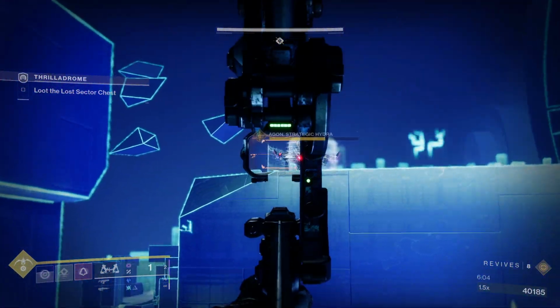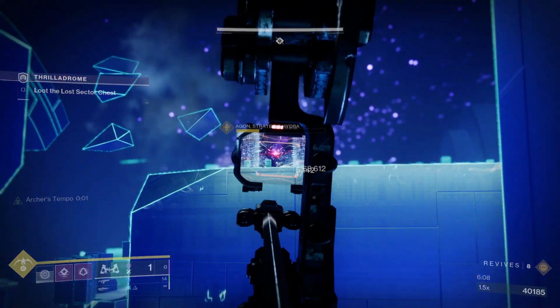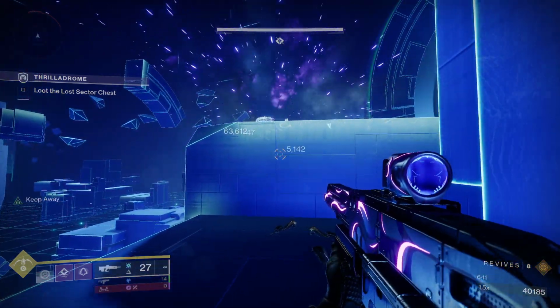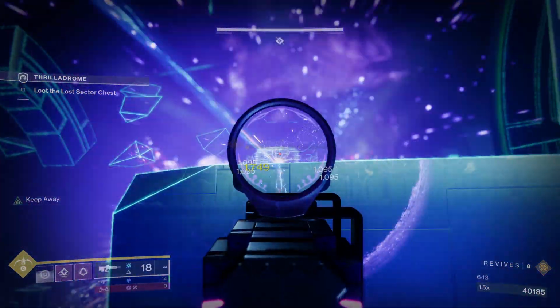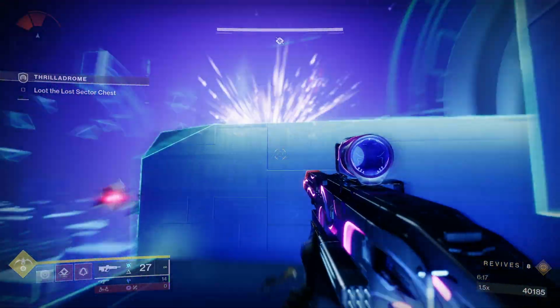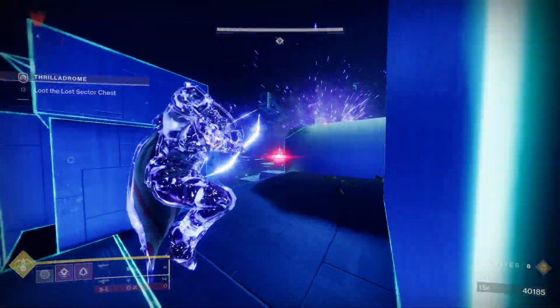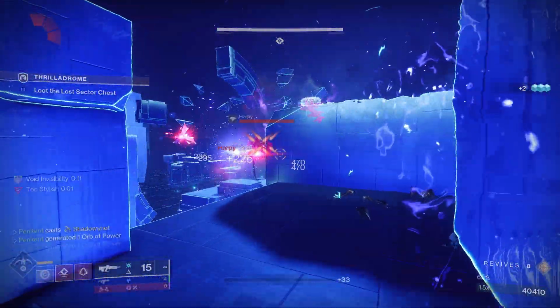If you see the tip of his wing stick out, go ahead and shoot that. If you see his face, shoot that instead. And since we have anti-barrier, you can shoot through the shield. It will be a little bit. The rockets, I don't believe, go through. These real quick. Just leave a super, so we can keep them locked down.